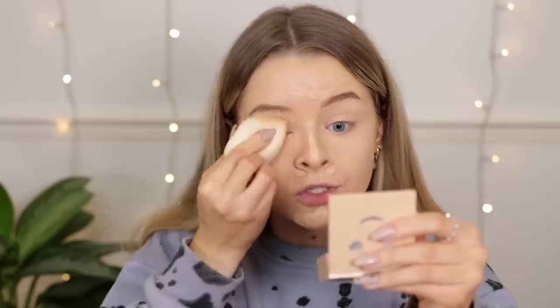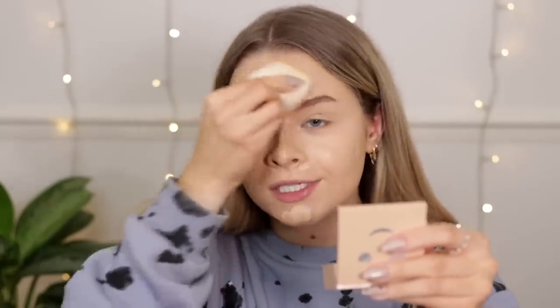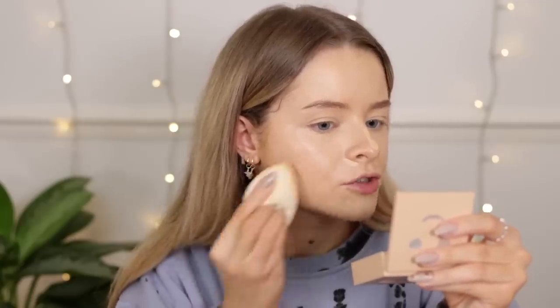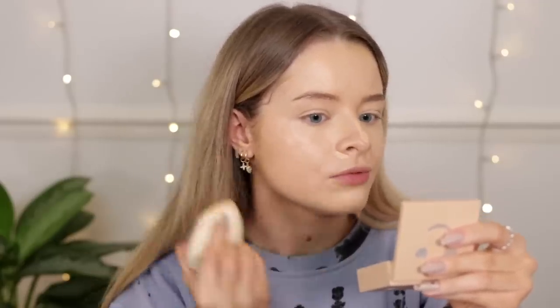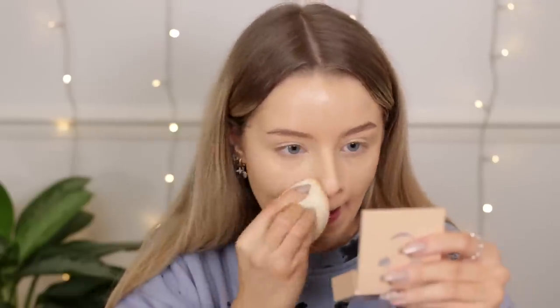That's actually got really nice coverage — I was not expecting that. I was kind of expecting a lightweight natural concealer since it said illuminating under eye, but that has coverage. It actually looks quite matte on my chin — it's almost like the products have swapped textures: the Revolution concealer was supposed to be illuminating but it's more matte, and the Misguided foundation was supposed to be matte but it's more illuminating.